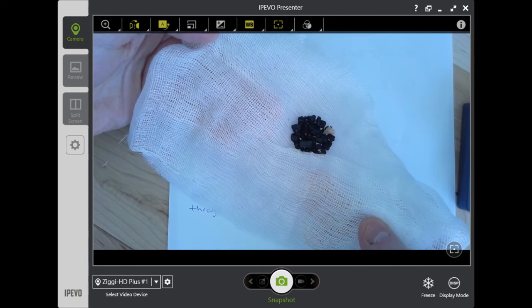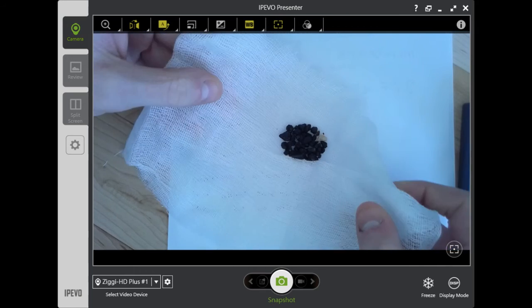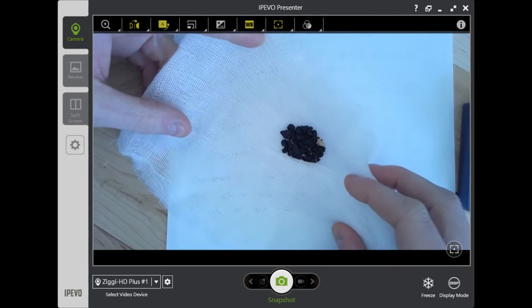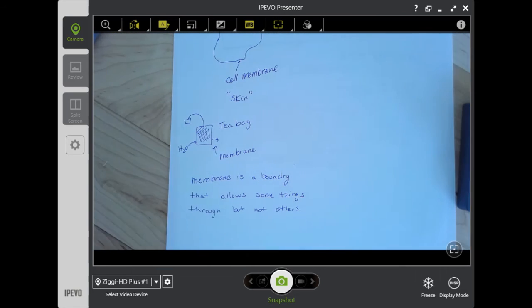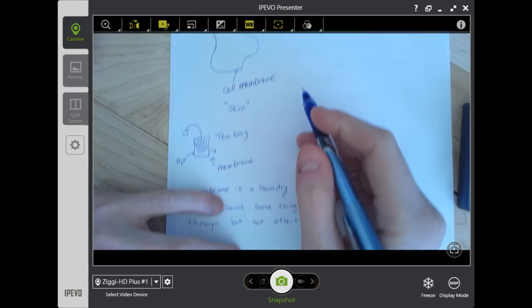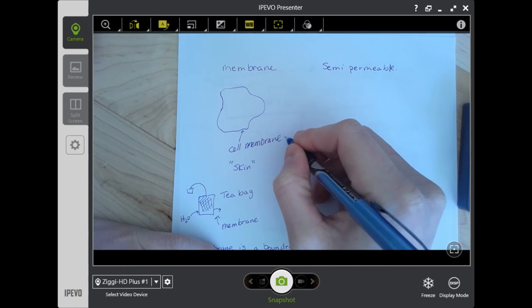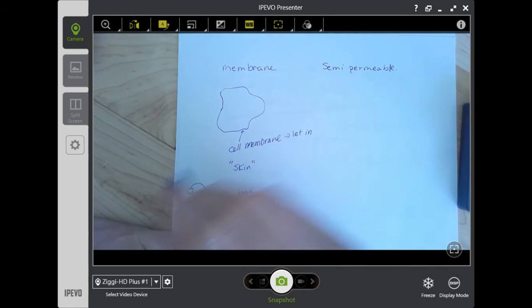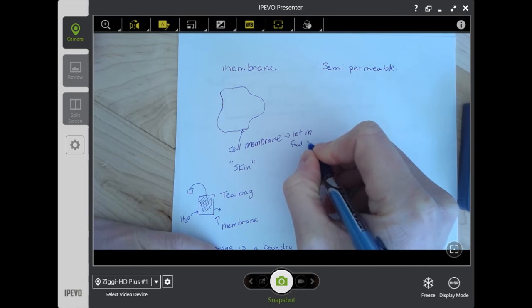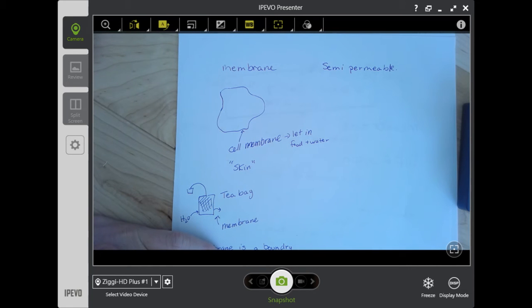So you can see the little stitching there. Water would easily go through, air easily goes through. Smaller, tinier rocks like sand would probably go through, but these larger rocks are getting caught up. Okay, that's a membrane. So you can imagine the same for a tea bag. And at the top here, a cell membrane for biology. A cell membrane will let in food and water, but it won't let in other things.